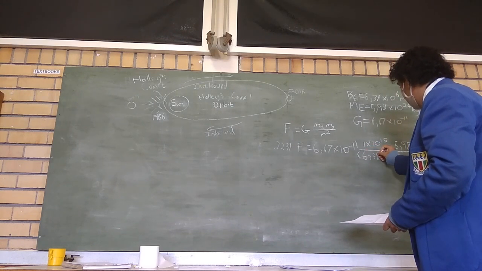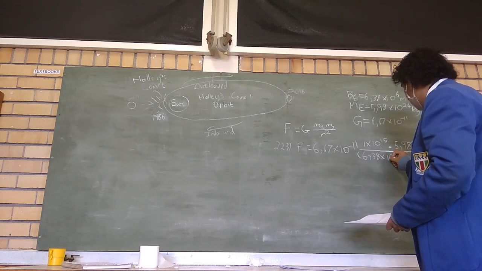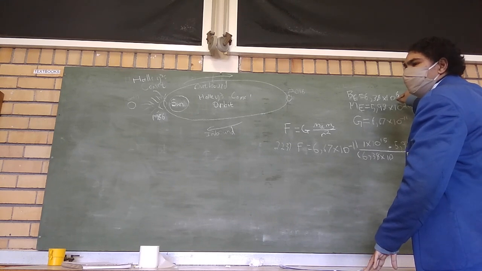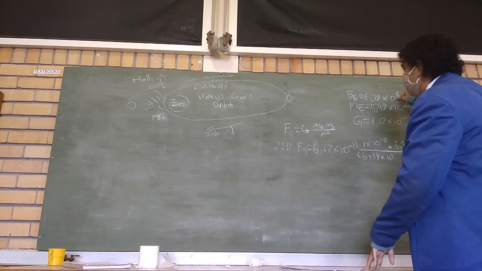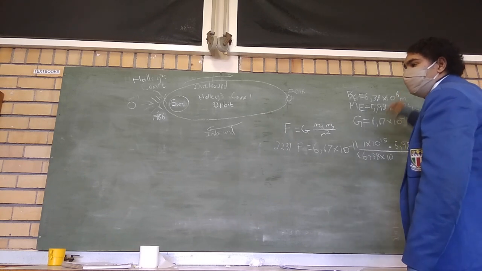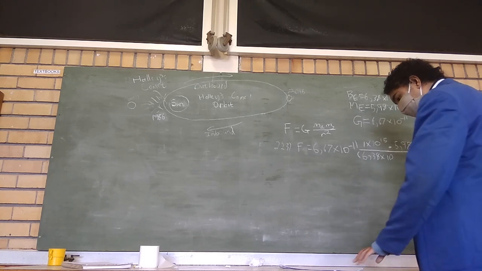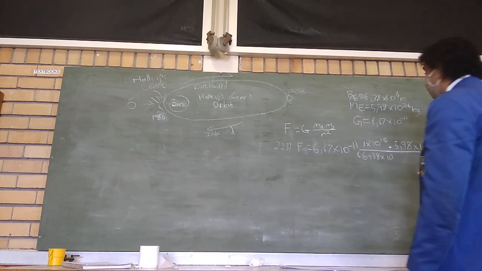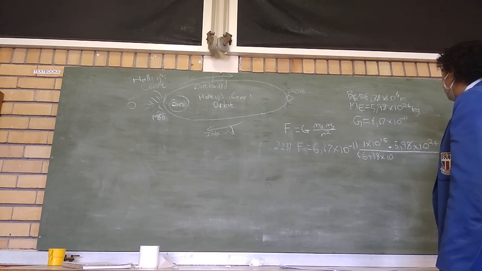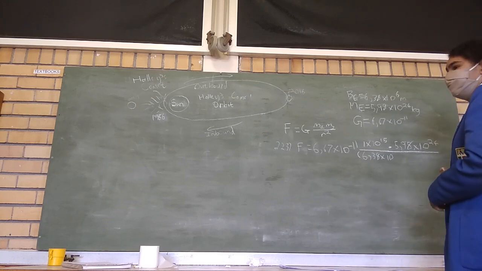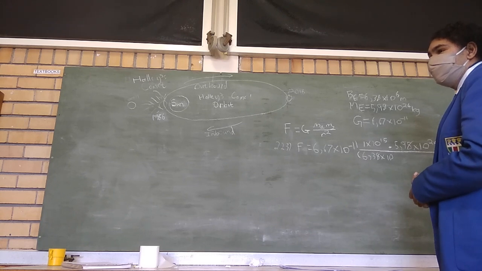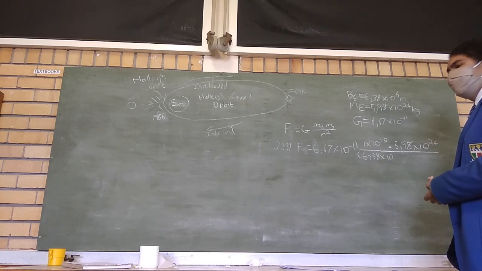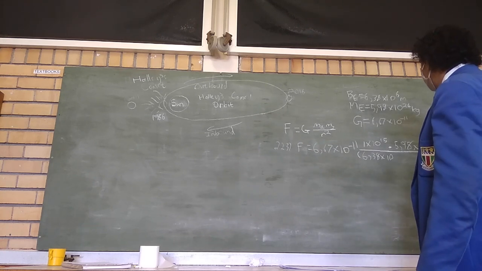What is the kilometers? Oh, so mass is in kilograms. Yeah, it's in kilometers. So you've got to convert it to meters, right? So divide by 1,000. Kilometers to meters, 1 kilometer is how many meters? 1,000. What did you do to get that? You didn't divide by 1,000. Times by 1,000. Yeah. You convert from kilometers to meters. It's in kilometers, but you've got to turn it into meters.